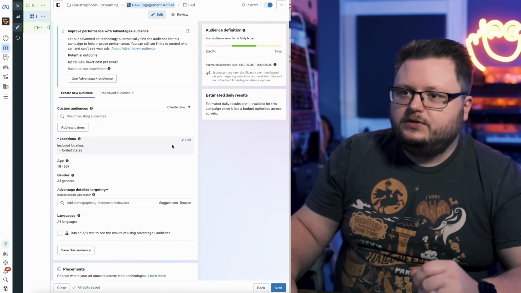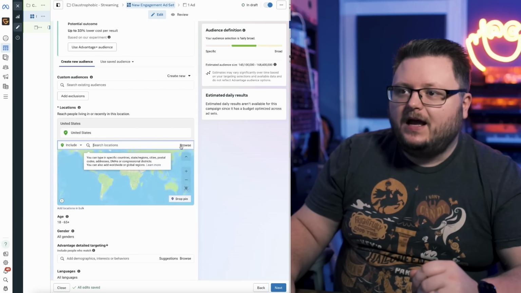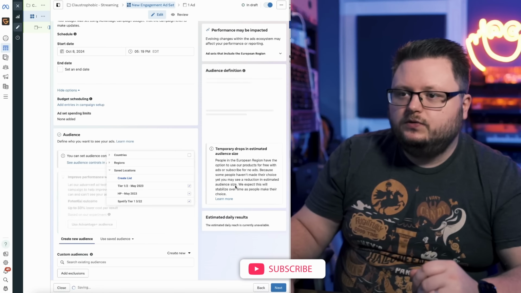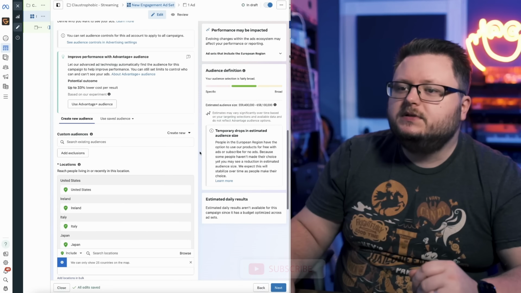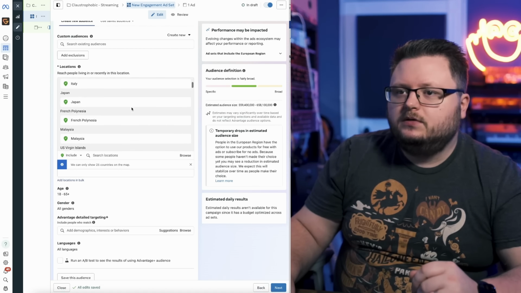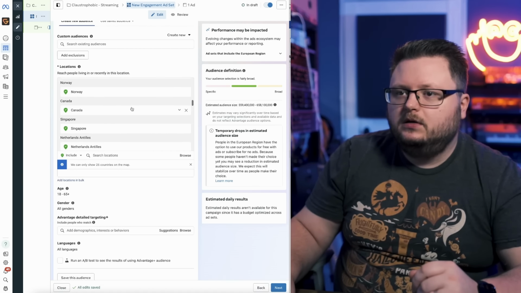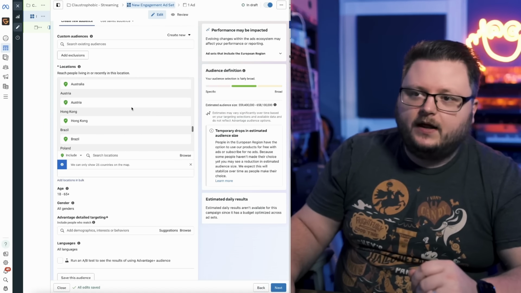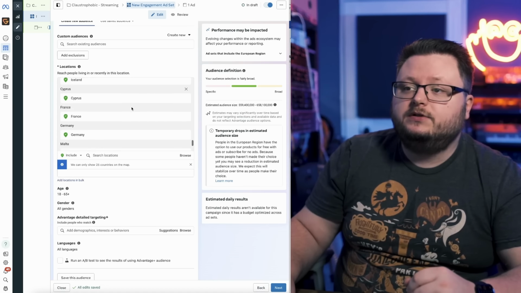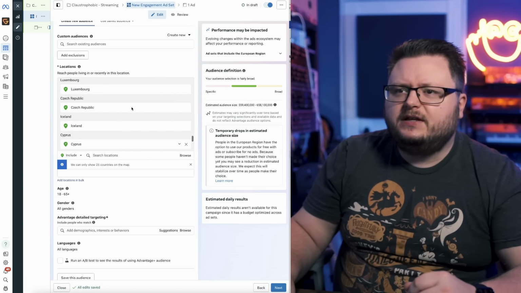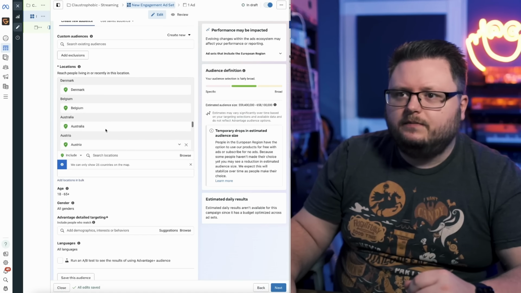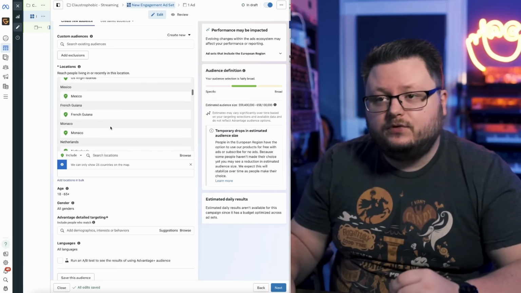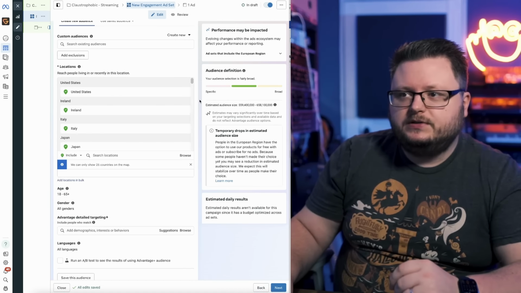And we want to go down to our locations. We're going to click Edit. And I have a preset here. I'm going to go Browse. And I'm going to add Tier 1 to May 2023. I don't think I've changed my country since then. And I'll scroll through this here so you can see what countries I'm targeting. Tier 1 is essentially the most expensive countries on Earth, but they're also more valuable for a lot of people, and they actually pay significantly better on streaming. Tier 2 is countries that stream really, really well. For example, Brazil and Mexico stream very, very well, and they also pay very well, but they're way cheaper to advertise to. So this is the Tier 1, Tier 2 list here.